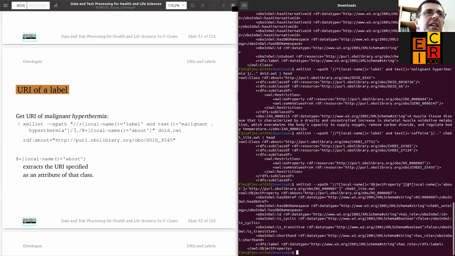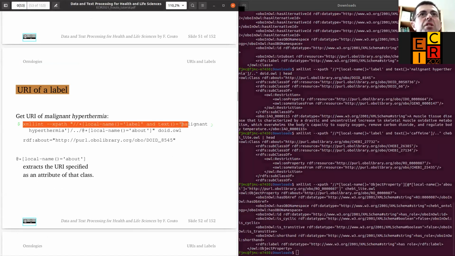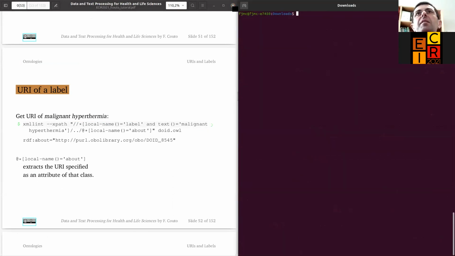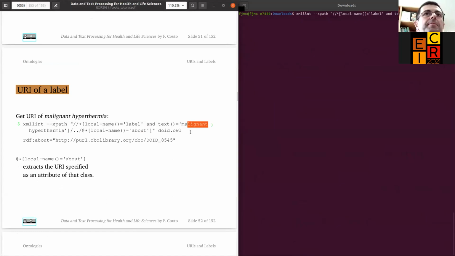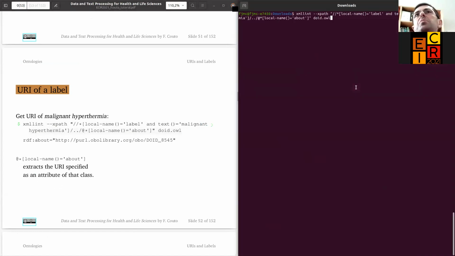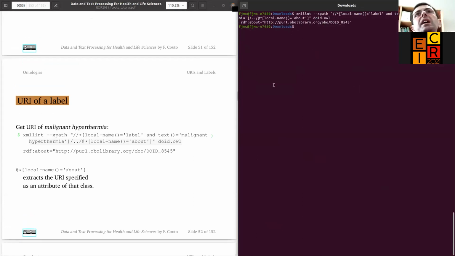So to get a URI for a disease, what we can do is this command line here. I will just paste it and then explain. Don't forget the space. Then put it here. Okay. What just happened here was I applied this path where I was trying to look for a label.